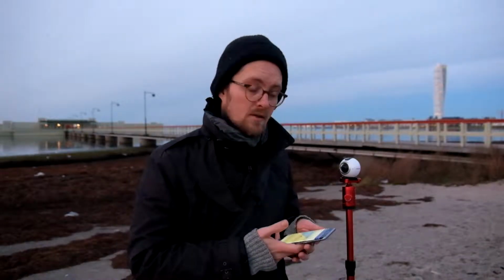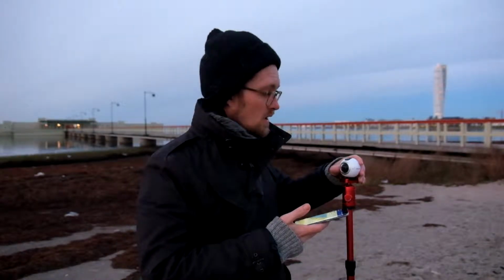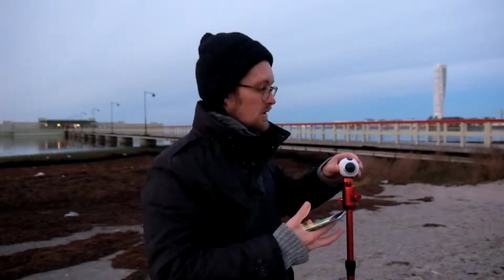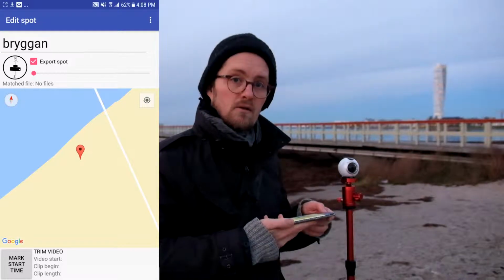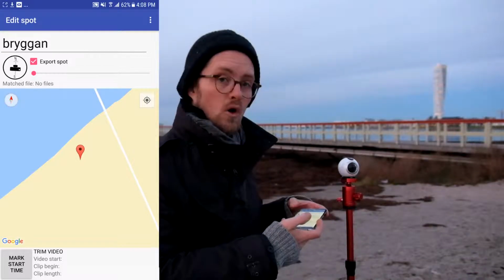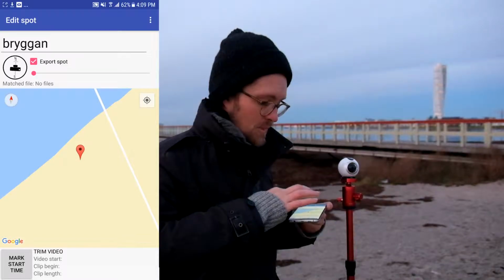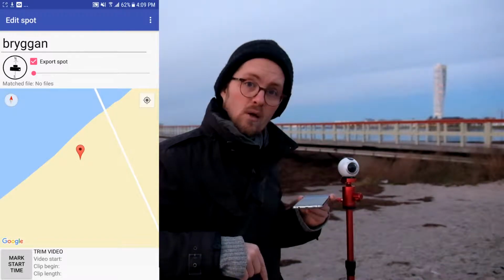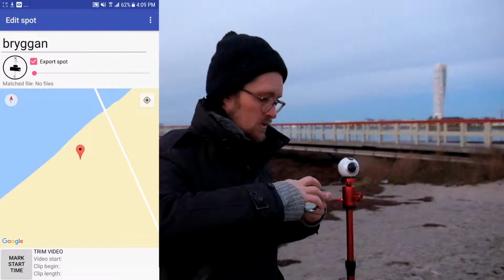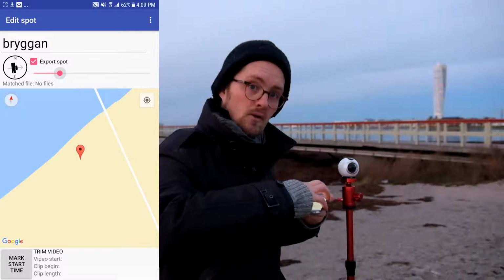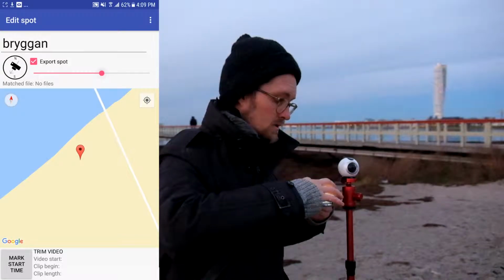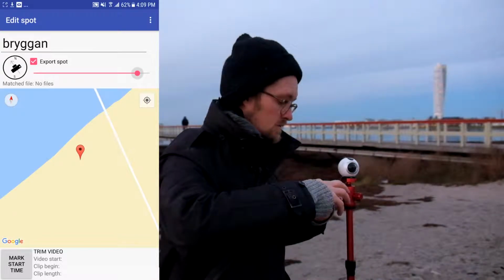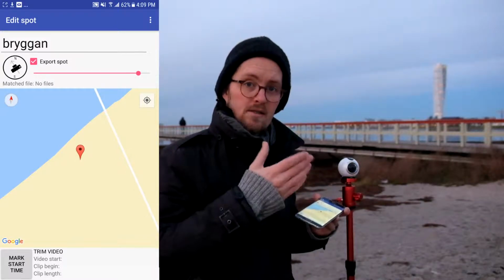Another way of doing that is, if you're pointing the camera in that direction, you can align the phone with the real world by looking at the map, so that the map corresponds to the real world, and then you slide the slider so that the slider icon is aligned with the camera direction. There we go. That sets the angle of the camera.